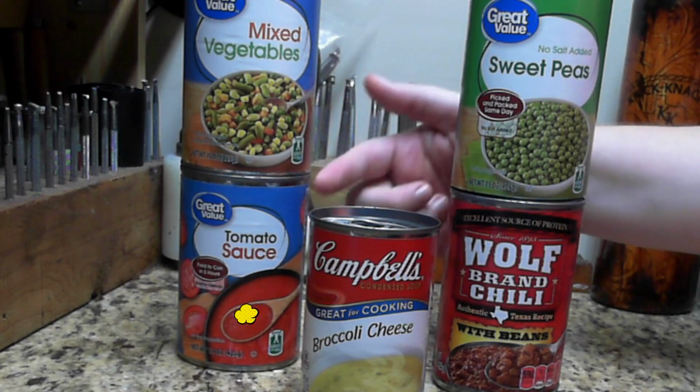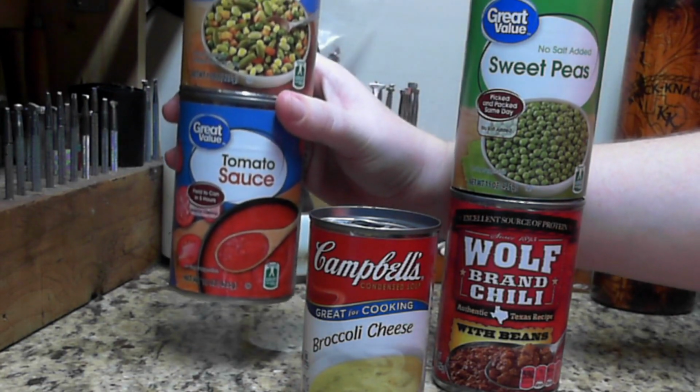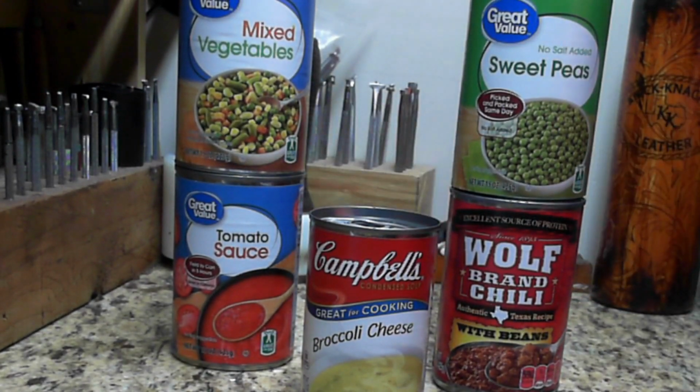Secondly, we have our tomato sauce. It goes in anything that's tomato based, right? Any soup that's tomato based. It goes in spaghetti sauce. You can make tons of different kinds of spaghetti sauce. You can do chilies. You can do sloppy joes. Anything that has a tomato base, you can use that. And the reason I picked these two this week, I can actually put these two cans in a pot for the family here at the house, and I have a meal. Not just a side, not just a component, but those two cans can make a meal for the family.